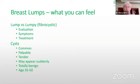For cysts that are not felt, that are found just with a mammogram, I tend not to do much with them because they can resolve on their own. Cysts are interesting because they're very limited in time, in age. It's sort of around the ages 35 to 50. I actually will think maybe more towards 60 that women will get breast cysts. And then for whatever reason, hormones change, something about breast consistency changes, and cysts stop appearing, which is lovely, especially for women who have multiple recurrent cysts. It's nice to know that there's an endpoint.